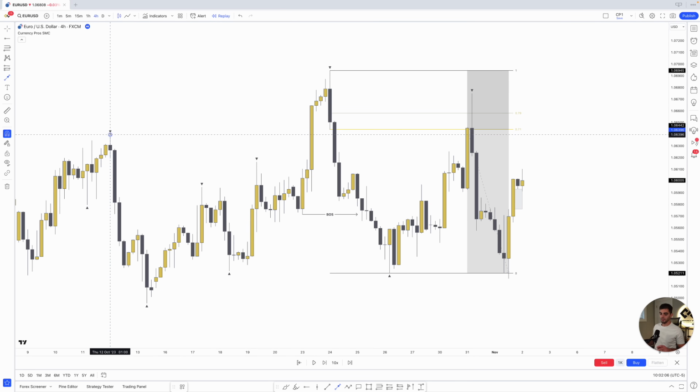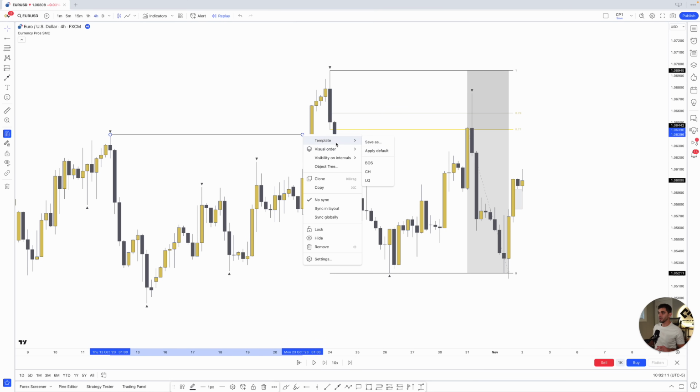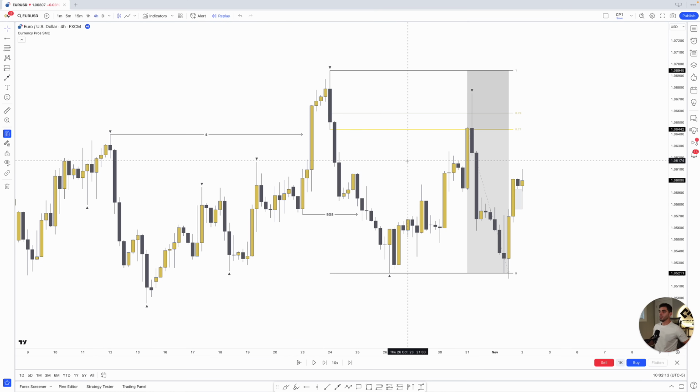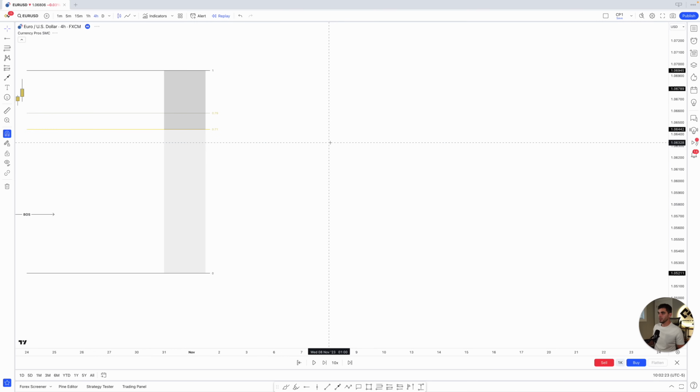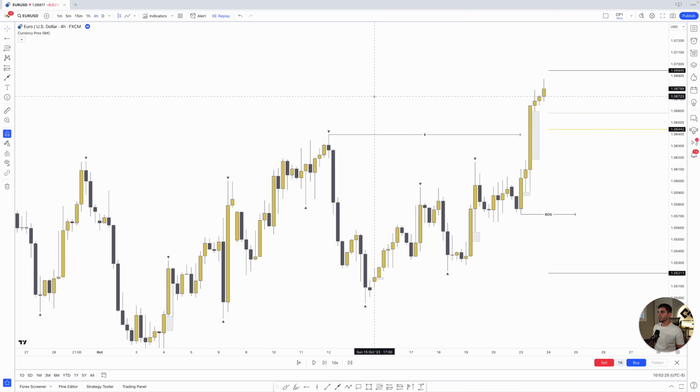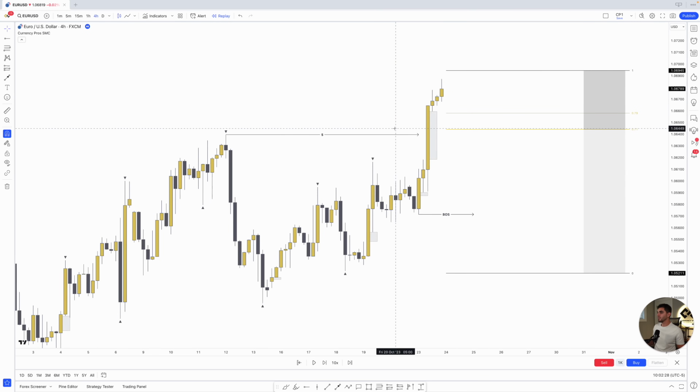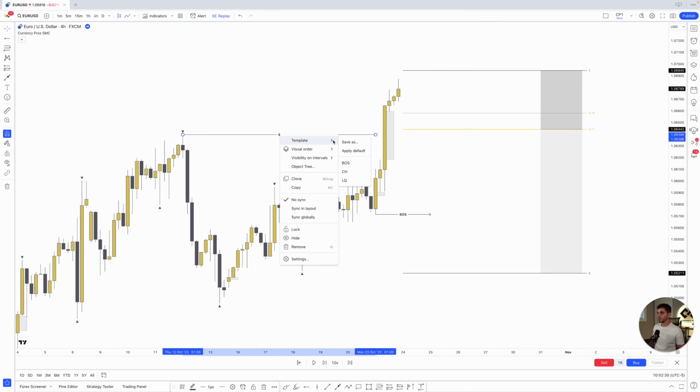We saw liquidity from this high, right? Buy side liquidity from that high get purged. And the reason I can identify that as a liquidity grab is because we broke structure right afterwards. So in the moment, let me use the replay tool here. The moment that this was occurring, it obviously doesn't look like a liquidity grab. It would look like a break of structure.